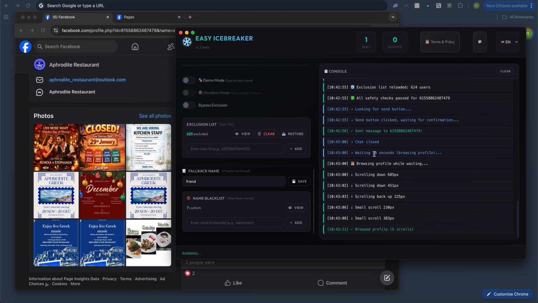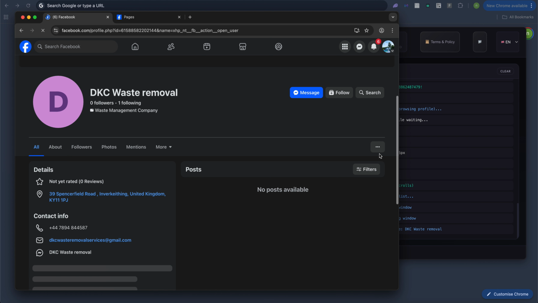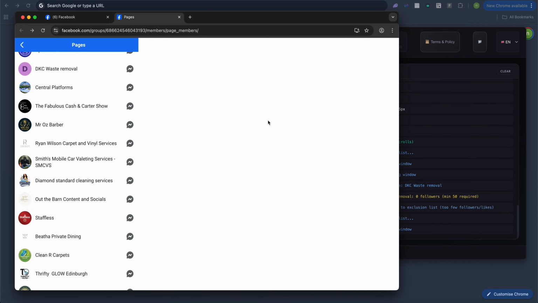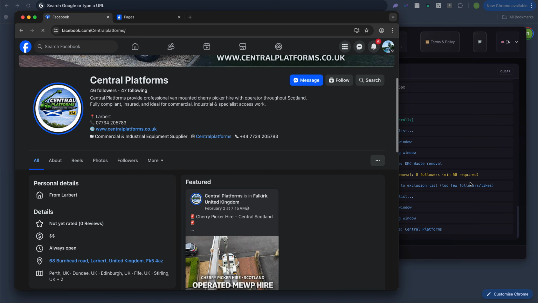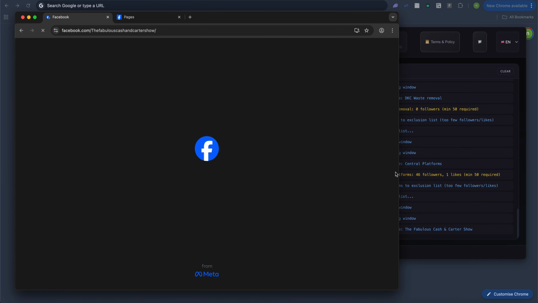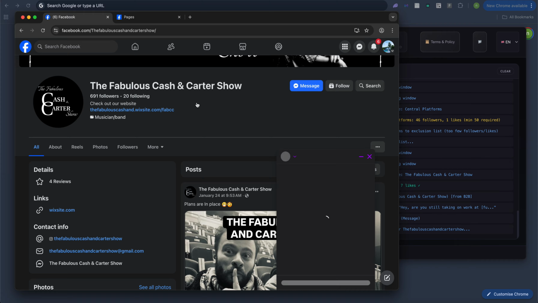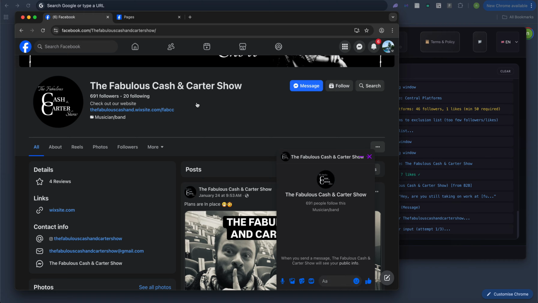Then it says it's going to wait 30 seconds, so it waits a random amount of seconds, it can be 40 seconds, 32 seconds. It can wait randomly. Now it's going to the next person. Now it says 0 followers. It's going to skip this person because it doesn't have the minimum 50 required followers. This one as well is going to skip, even though this could be a good potential company, but they're not good enough. Now this one is good, 691 followers. So now it's going to write them a message as well.